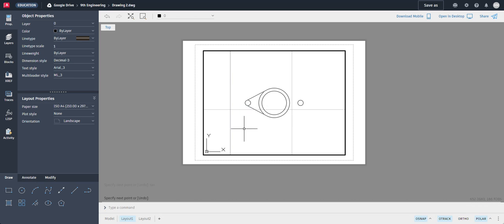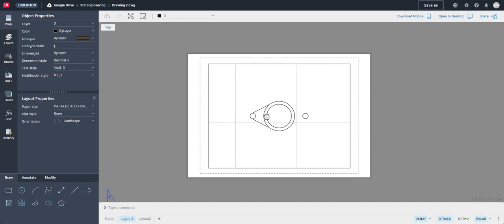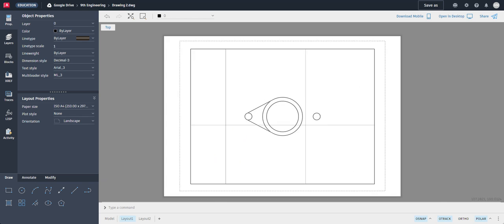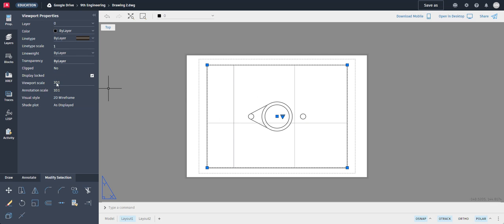There you go. Okay, and then once you've done editing, you can go outside. Okay, and then when you pan, you're panning the whole paper. Okay, when you zoom, you're zooming the whole paper, right? So make sure that your viewport is set to 10 to 1, and then you have your display lock so you don't mess up any drawing that you wanted to do. Okay.